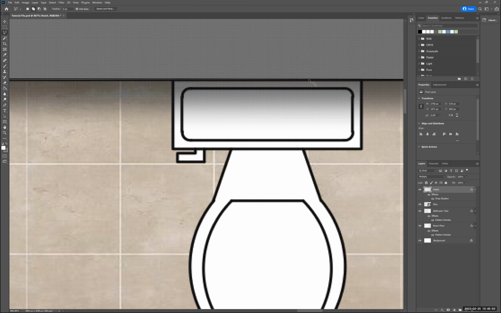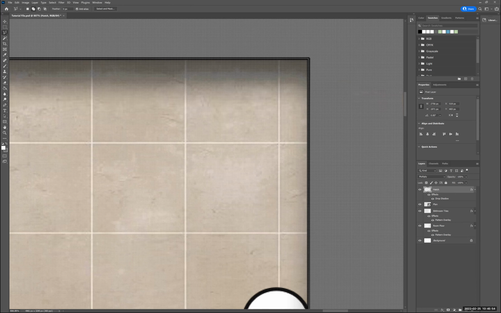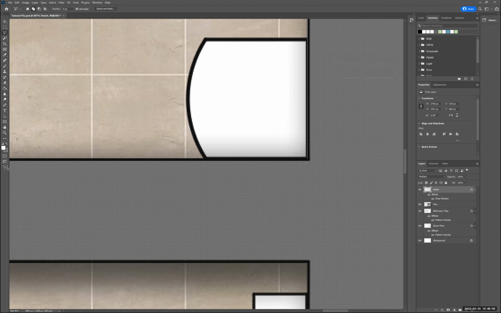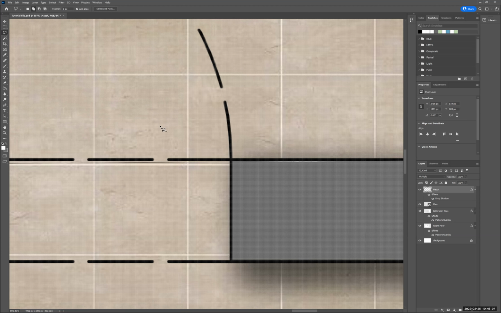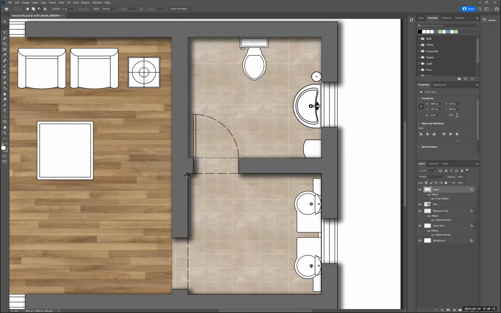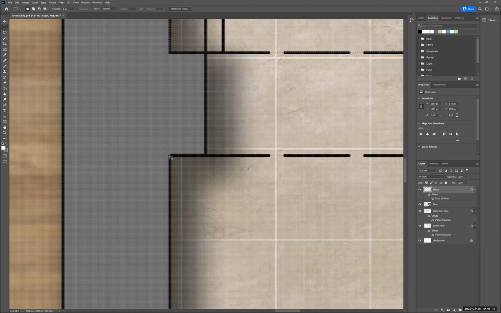I'm going to click on this corner right here, go down to the other corner, press right here, the opposite corner as well, press right here. And then if I double click here, it will automatically close my selection or my shape. I'm going to go back to my square tool just because it's faster for this shape, to my Marquee tool. And I'm going to click on shift so that it adds to the selection and does not restart the selection.